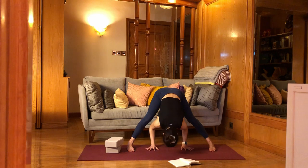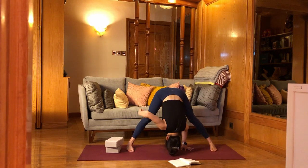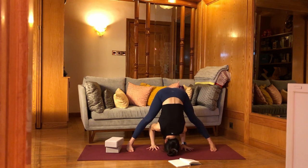When you bend the elbows, pull the elbows in and fold in more. Keep the hips pushing up and forward toward your head direction. Pulling the elbows in as much as possible.